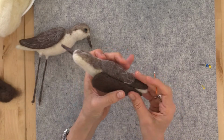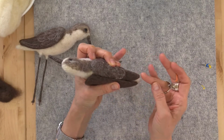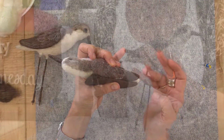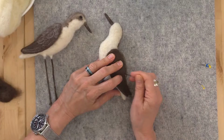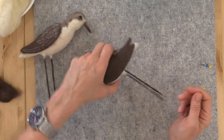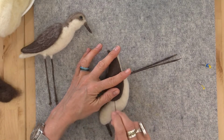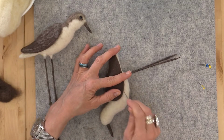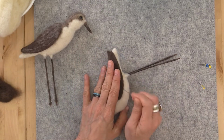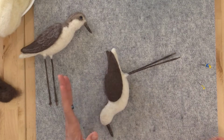I stop here about, you want these two even, but it's about 3/4 of an inch to an inch. That's like loose. So you want that whole tail part covered with the white there. Bear with me here, I just get mine tacked on, because this is the side we're going to finish together. Now go around all this part of the wing as well and just lay it right down there on the bird. So around the whole perimeter, I'm sort of needle felting into the felt and the wool as well. Wool from side one is going to push all the way through. And don't worry about how it looks, because all of this gets covered.